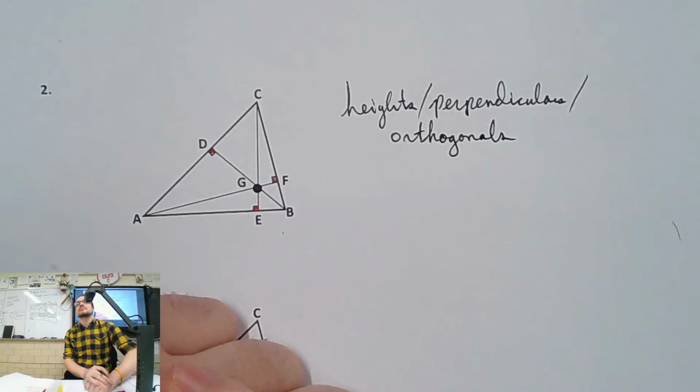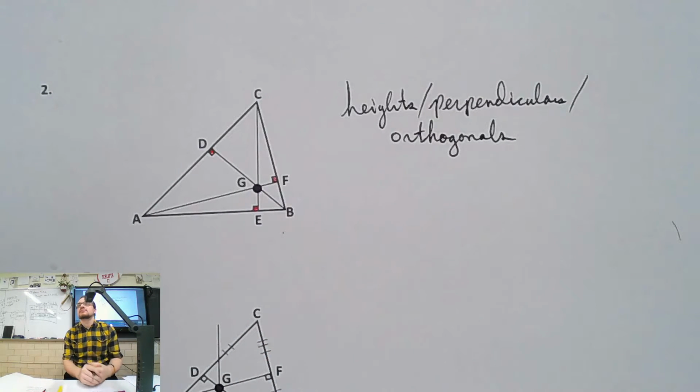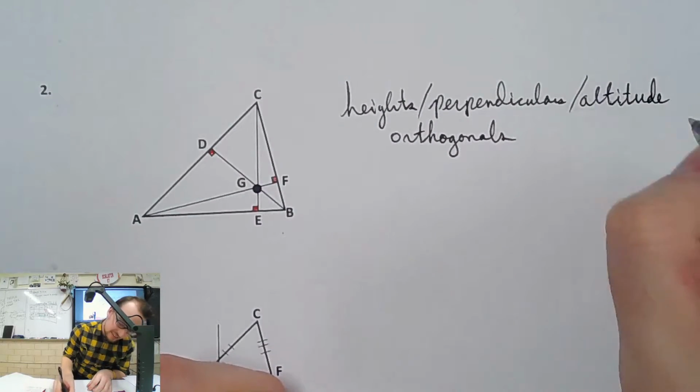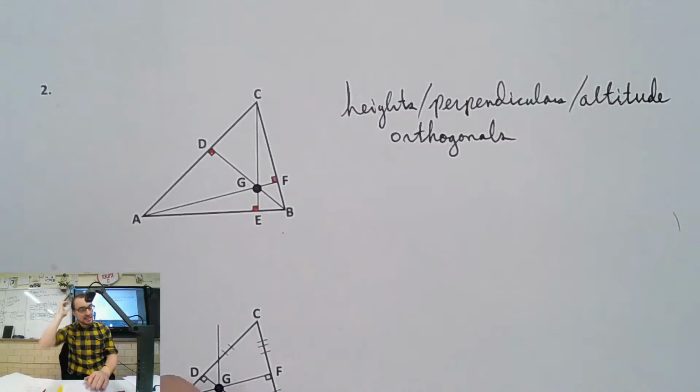Anybody remember the last one? Has to do with mountains. Height on the mountain? Peak. Nope. Peak's the very top. I want to talk about the height of the mountain. You go to Colorado. Elevation. Elevation, that's good, but that's not what we call it. I wish we did. Altitude. Any of those I will accept.